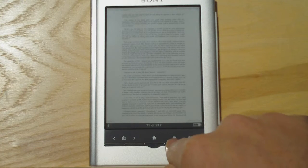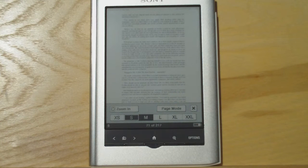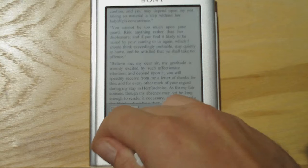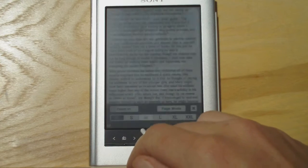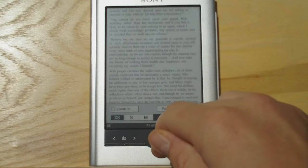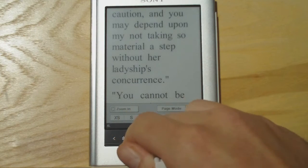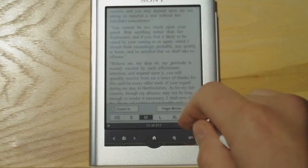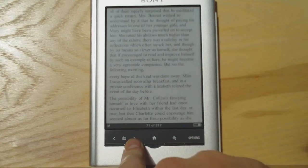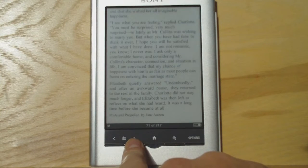So there are a few different options. First thing you can do is you can reflow it, anything above small. Well, small is a normal layout. Extra small will also reflow smaller text. And there's large as well, of various sizes. Okay, so let's go back to medium. So that's what it looks like reflowed. This won't work very well on complex PDFs, but with text-based ones like this, this is about what you'll get.